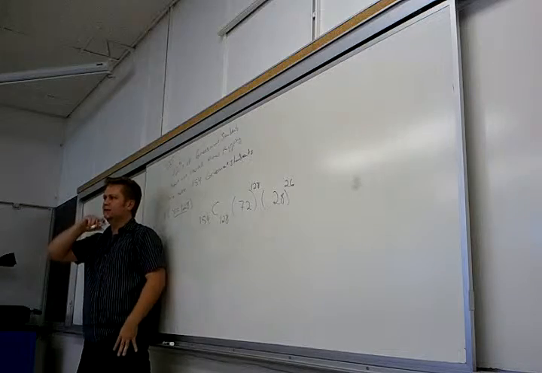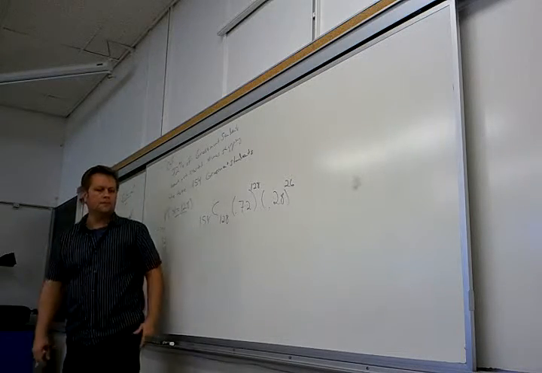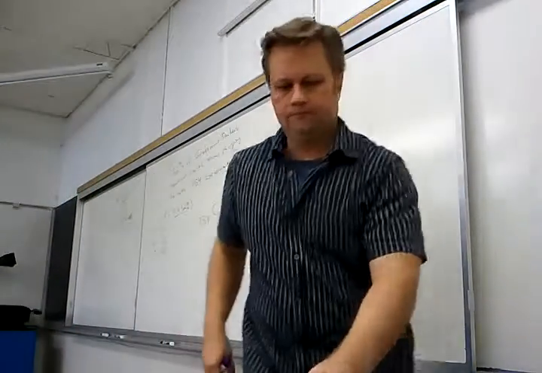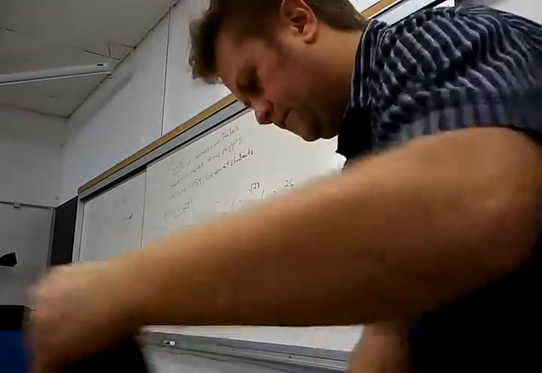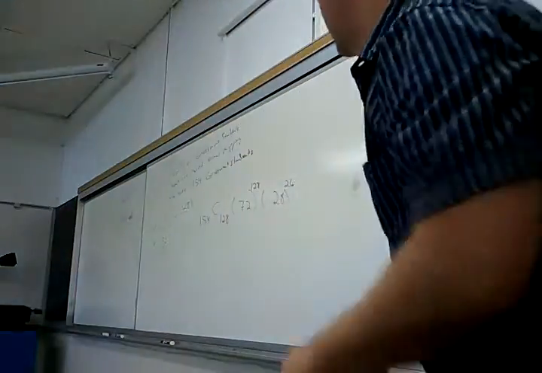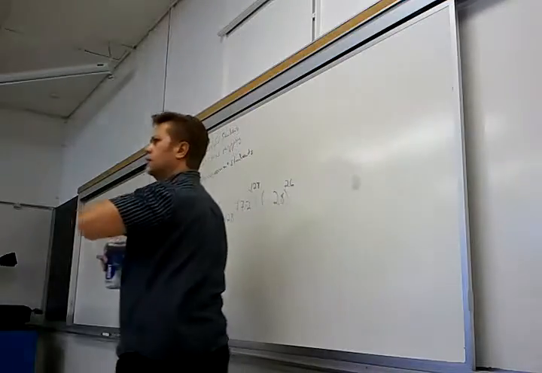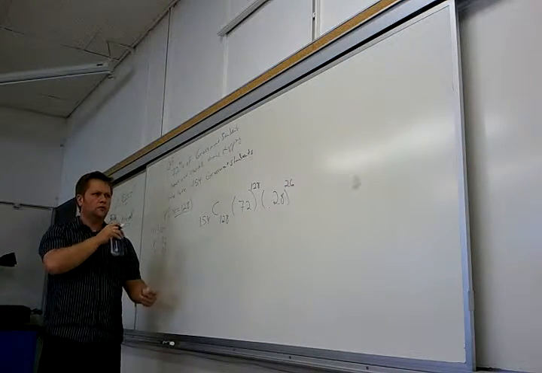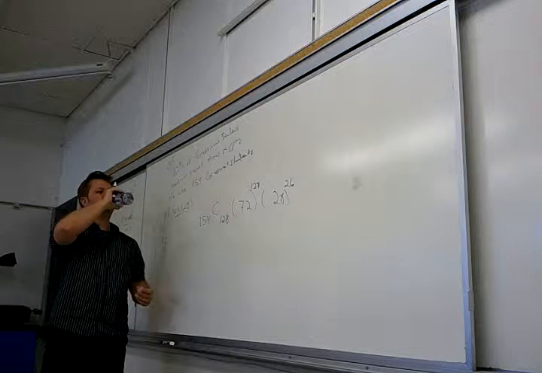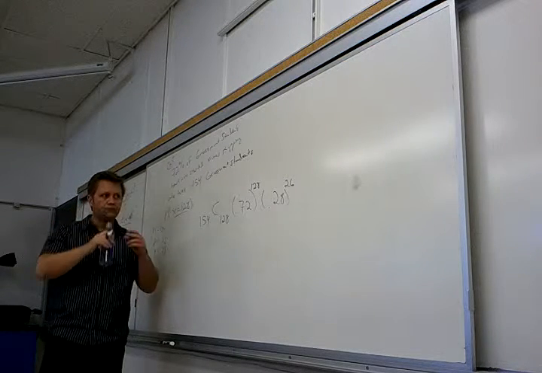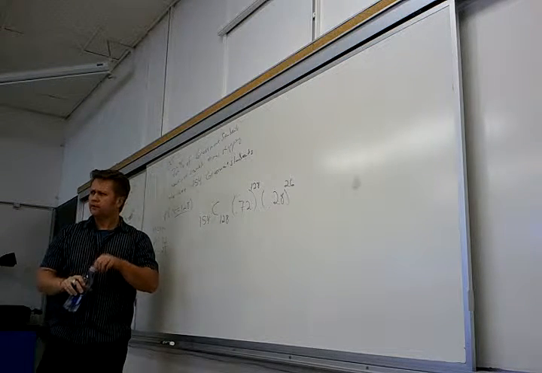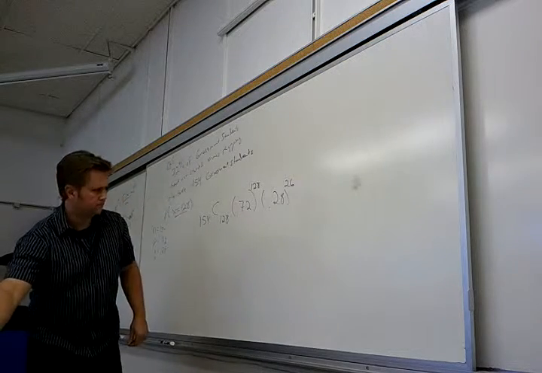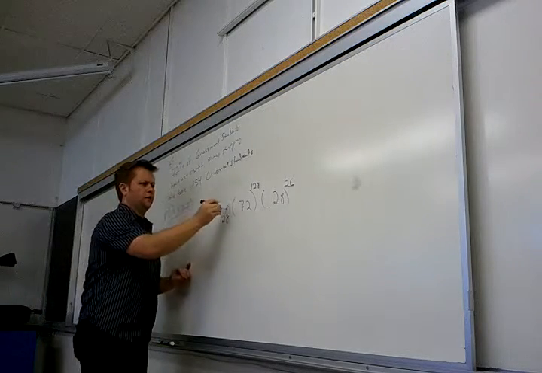I'm not sure if I'm looking at it correctly. That's not raised to it, right? The 128 isn't raised to those two things. Are those supposed to be next to each other or above the other? You have 154 choose 128, and then you have the 72, and that's supposed to be next to it. That's multiplied by 72, not raised by 72. So you can multiply if you want to, sure.